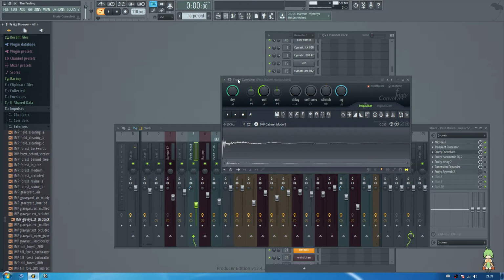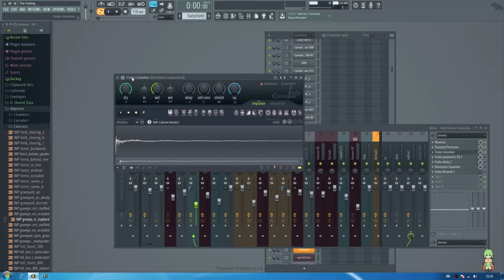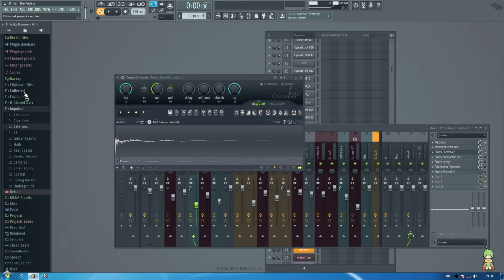And what Convolver is supposed to do is do some sort of black magic to these impulses and apply them to your sound somehow. So you could just clap in a cathedral, record the result, drag the recording of you clapping into Convolver, and it would somehow magically apply the cathedral reverb to your sound. And all I used here was one of the impulses.